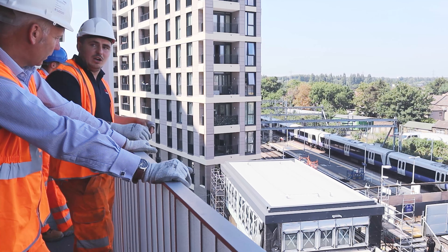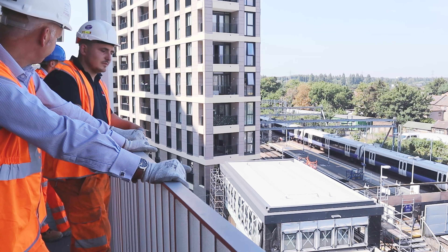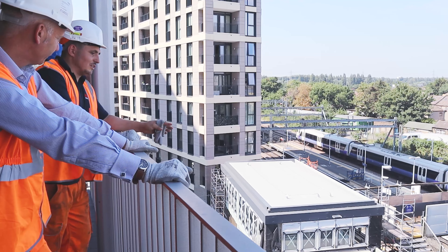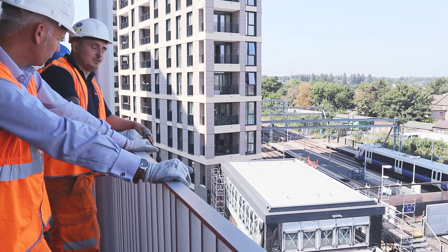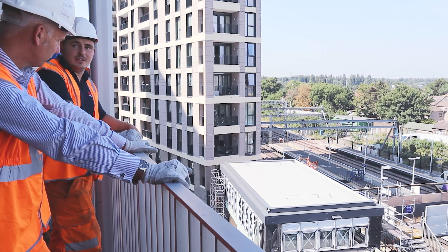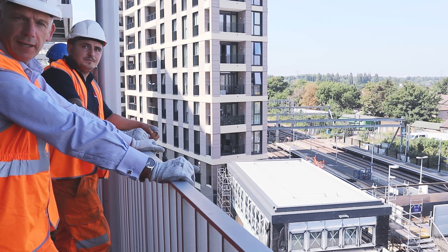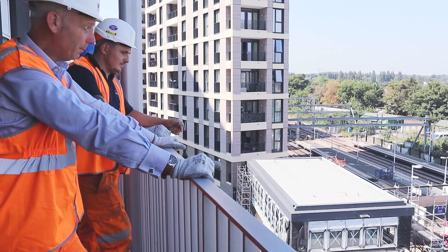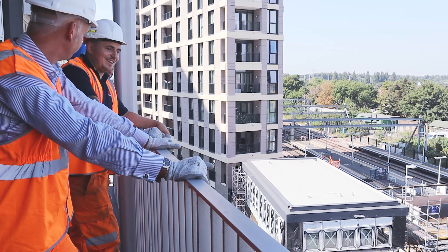So when's completion? Completion is due end of September, and at the moment we seem to be on track. We've done the hard parts now — we're just on rewiring and finishing works, so completion should be on track. Well, I think that's the end of Take a Tour Tuesday — well done, keep up the good work. We'll wait for the ribbon cutting!